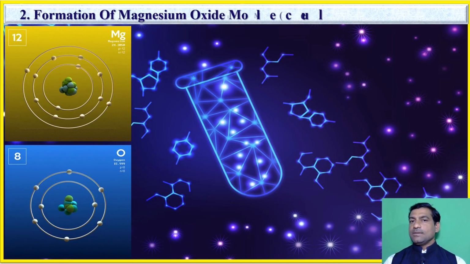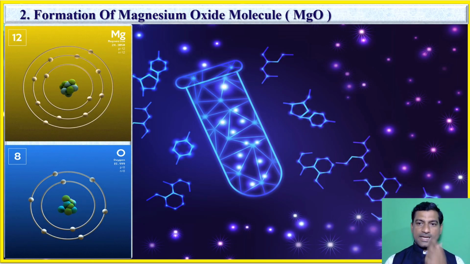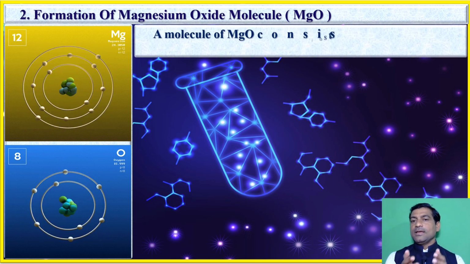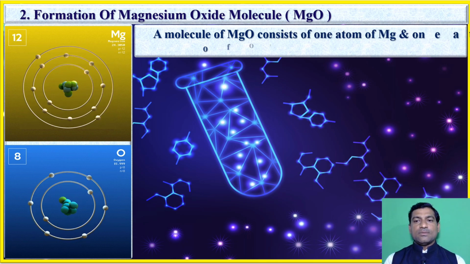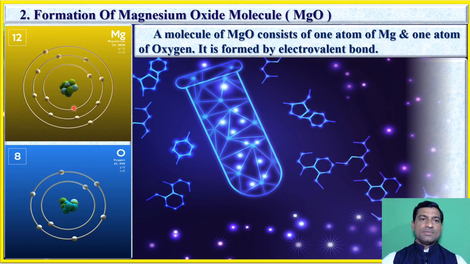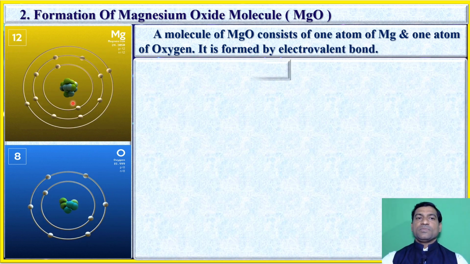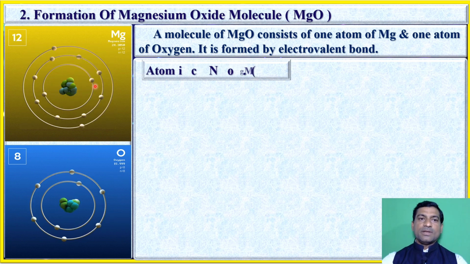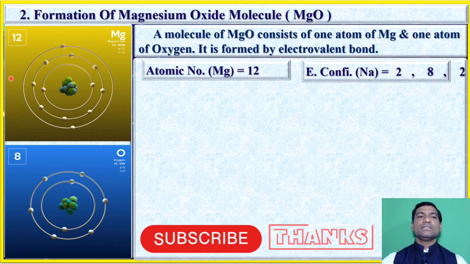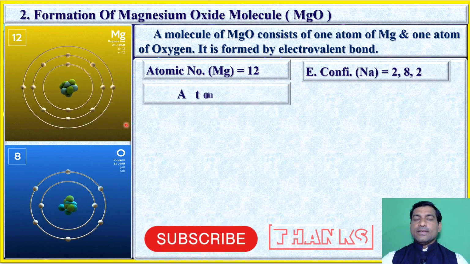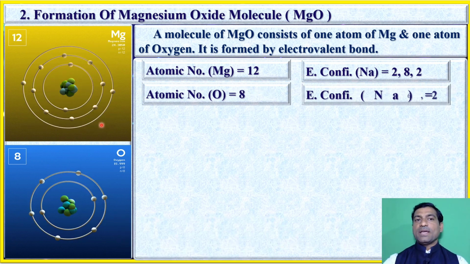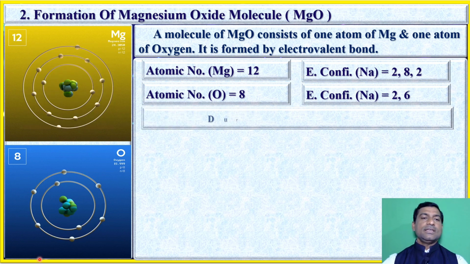फॉर्मेशन ऑफ मॅग्नेशियम ऑक्साइड मॉलिक्यूल मीन्स MgO. तर या ठिकाणी फॉर्मेशन ऑफ ए मॅग्नेशियम ऑक्साइड मॉलिक्यूल आपल्याला काय या ठिकाणी आयोनिक बॉन्ड मध्ये मॅग्नेशियम ऑक्साइड मॉलिक्यूल हा फॉर्म करायचा आहे. फर्स्ट वन मॅग्नेशियम. Here the magnesium, the atomic number is 12. The first 2 electrons revolve in the first orbit, next 8 electrons revolve in the second orbit and remaining 2 electrons are present in the third orbit, and it has 2 extra electrons in its outermost orbit, so magnesium can donate the 2 electrons.